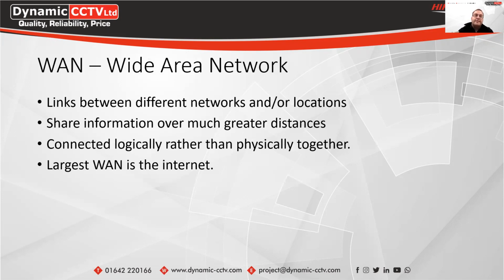Now, WAN stands for wide area network, so this links different LANs and/or locations. This allows you to share information over much greater distances, between different countries or different points on the planet. It is connected logically rather than physically, so the two physical LANs that you're communicating with each other don't have to be physically connected. It can go through different connections across the planet until it gets to the location that it needs.